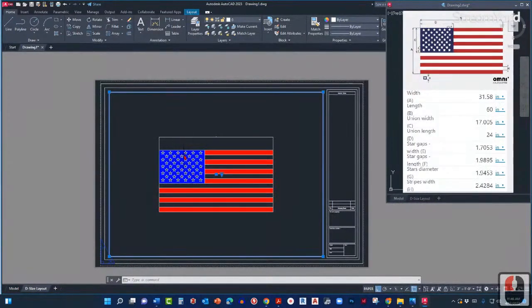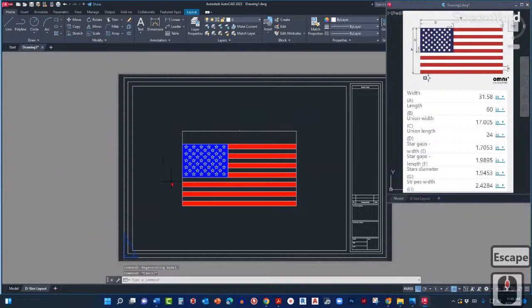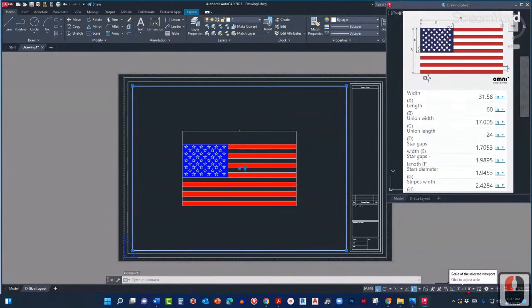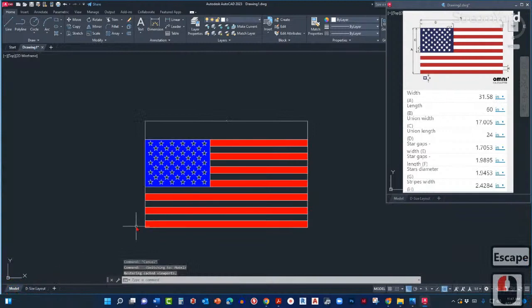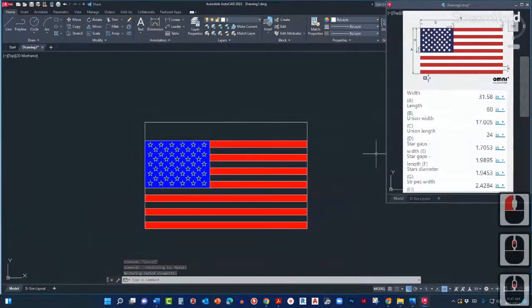So again, once I have the correct scale for my viewport, I can simply press escape. So at this point, we know the scale of our viewport, and let's resize our dimension, right? So let's go back to model space. Just remember that we are using 3 inches equals a foot for our viewport scale. That's important. So let's go back here on model and let's resize this. And for that, we're gonna need a chart.